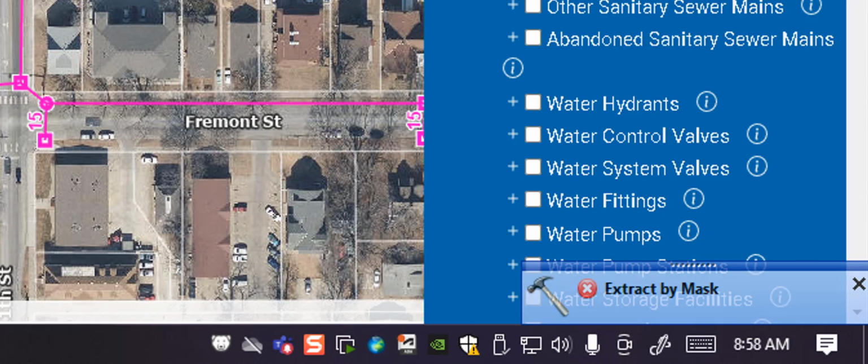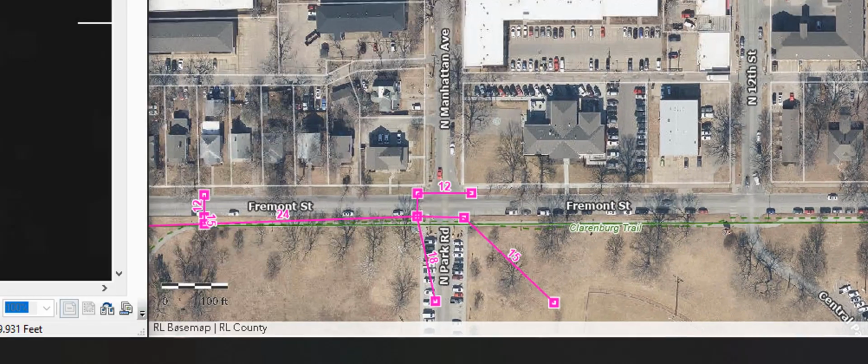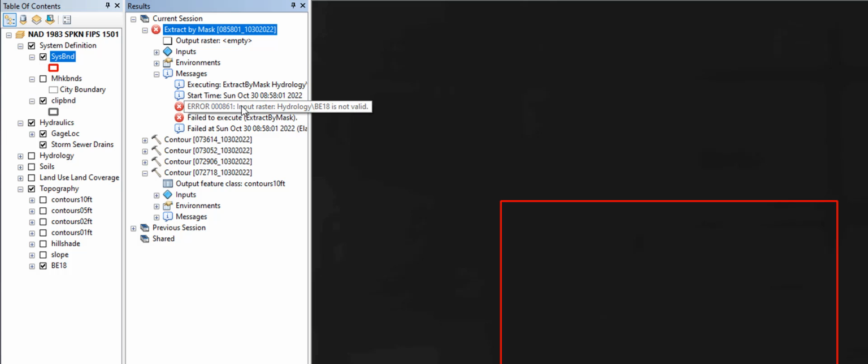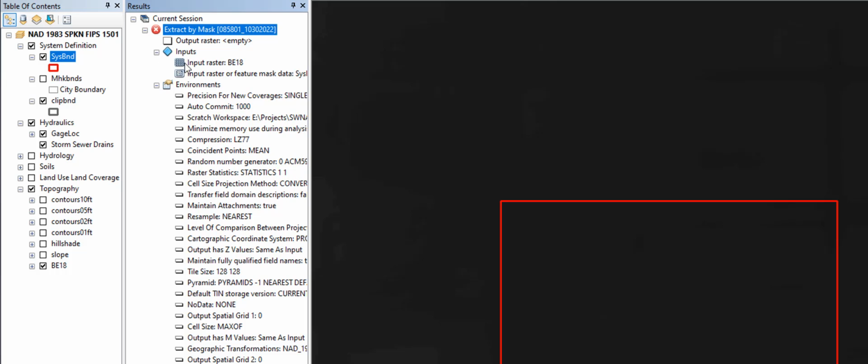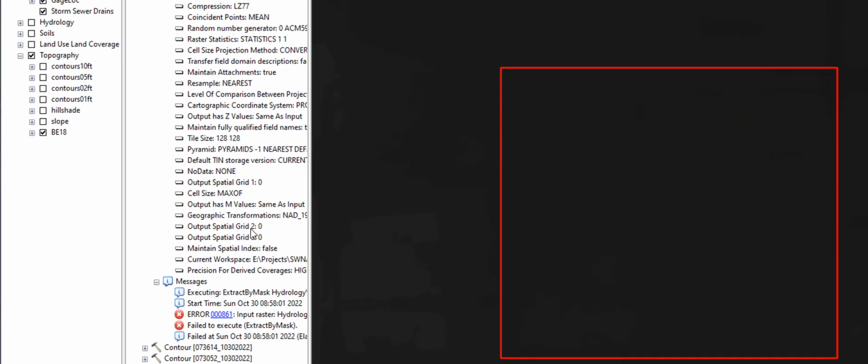And in my case, it said that it failed. So why did it fail? Sometimes it will fail if the file is in use, and it's a really random thing.